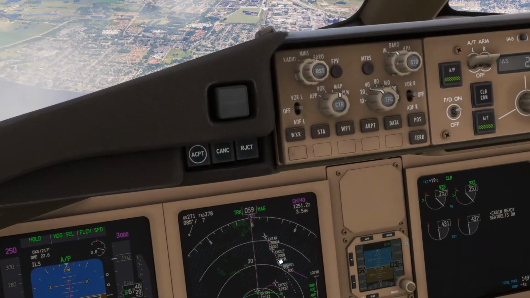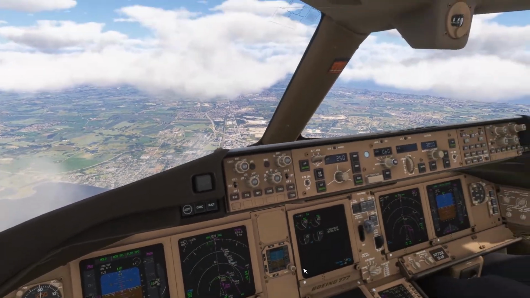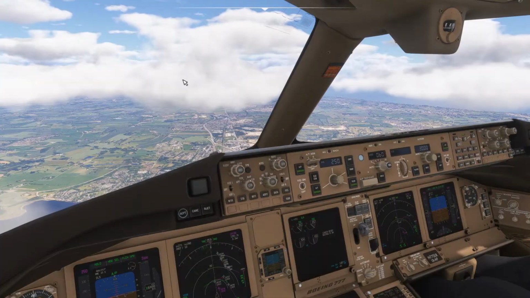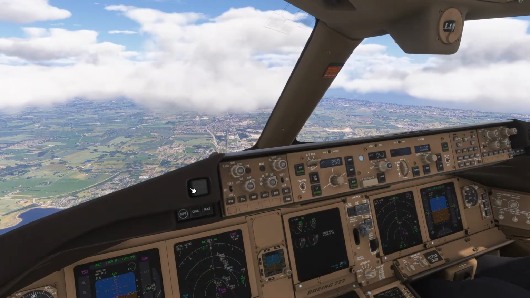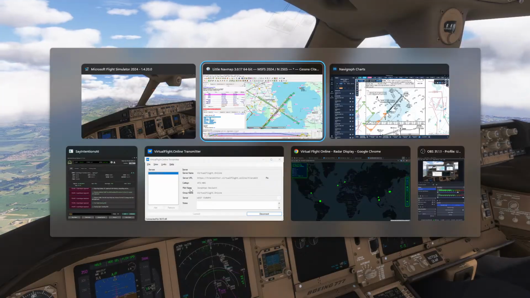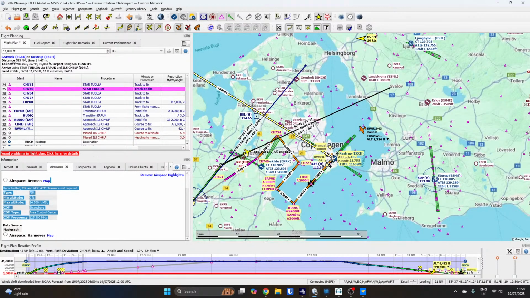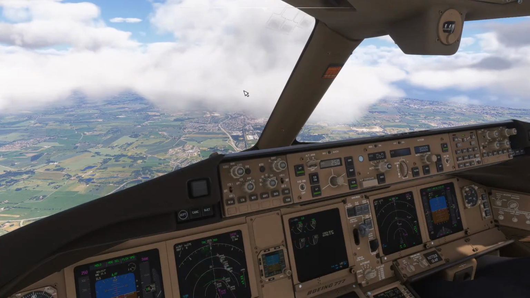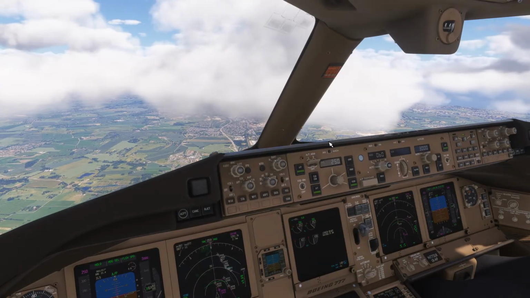So we should see the airport soon. It's going to be in the cloud, just over there somewhere. We're going to fly past it and then turn around. Have a look at it on the map. It's right on the edge of that peninsula, which is right behind the cloud. We can't see it.